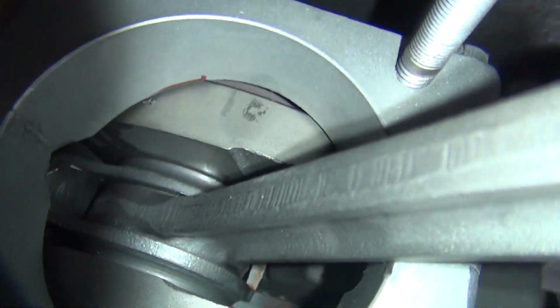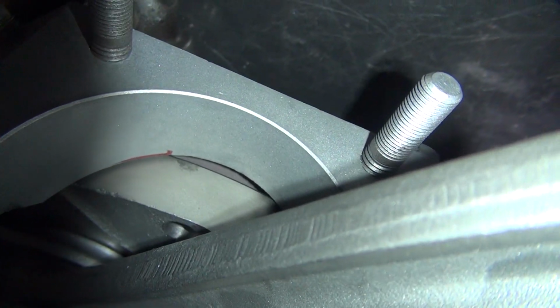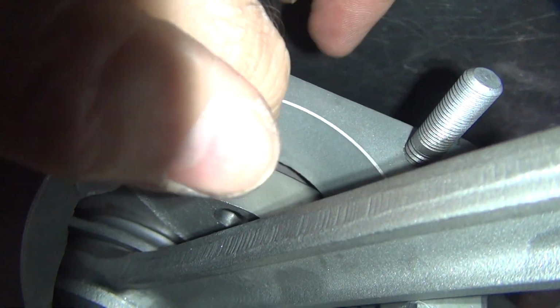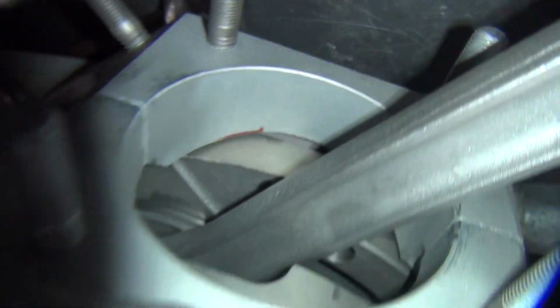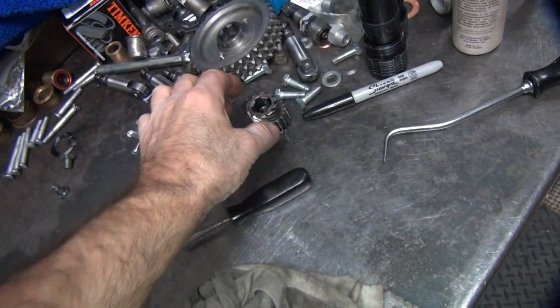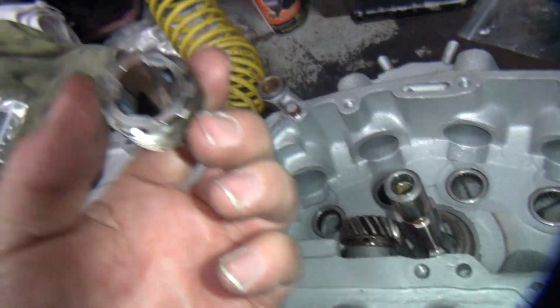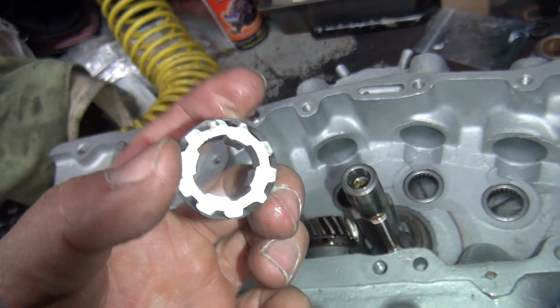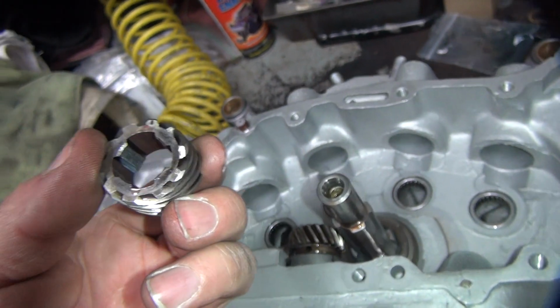We can rotate the crank over here to our known good spot, which was right about there. It had this black spot that was pretty close to where we needed it to be. So that should put me pretty close to where I need to be. I come over here and put the gear on upside down. Normally this goes to the inside, this is toward the gear. See how it's got a timing mark on there and everything? I don't know why you put a timing mark on there, but they do.